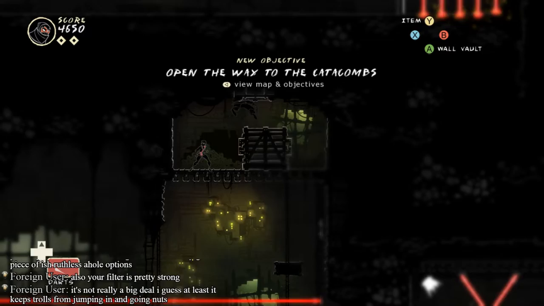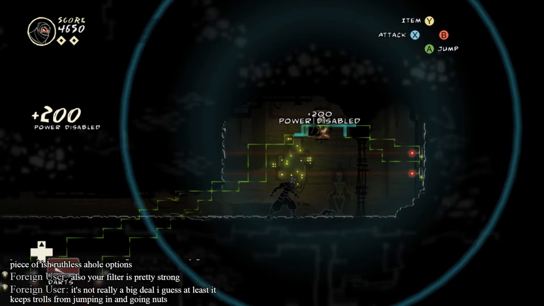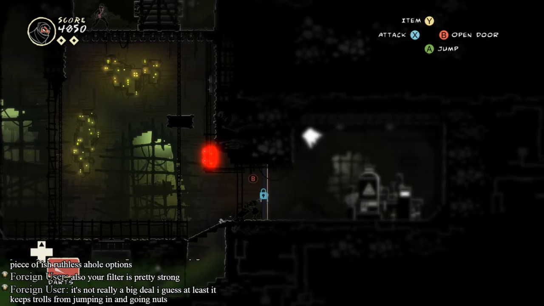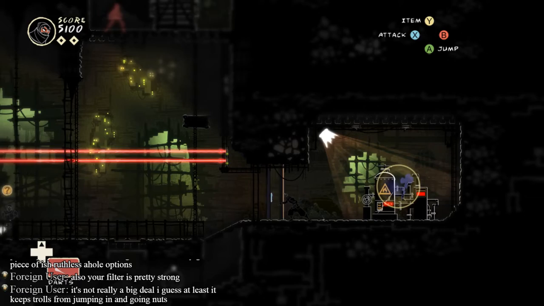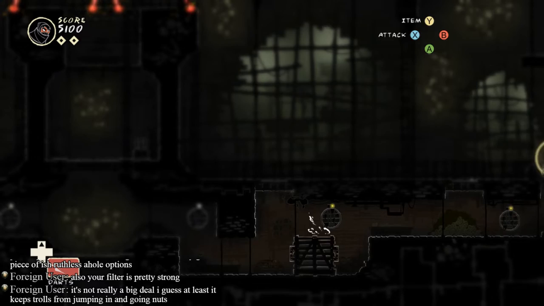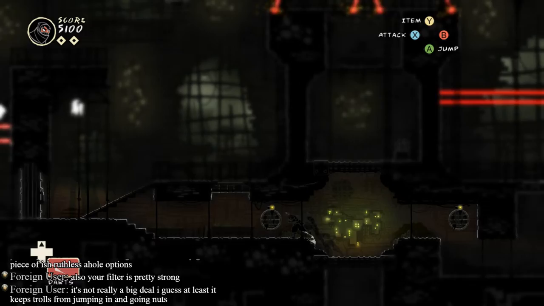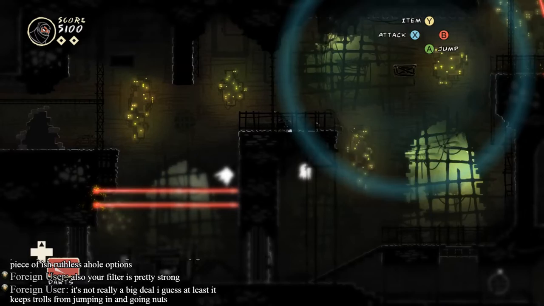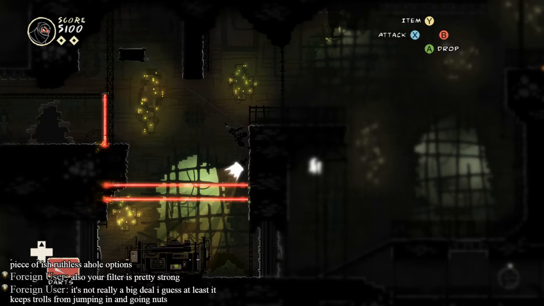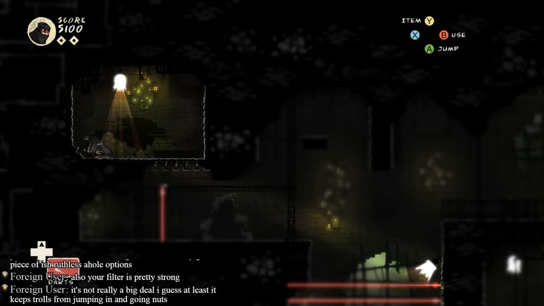Oh, great. Die, rat. And again, power of quick lock. It wouldn't be that easy, right? Right. Switch hits that, and this should open up our way.